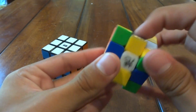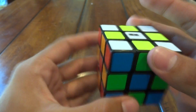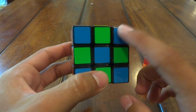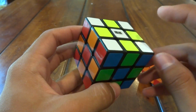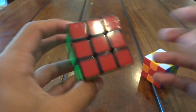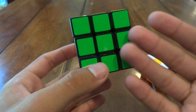It's cool. I like how obviously there is no black base to interfere with your color recognition. Although I have heard that the black base doesn't interfere with color recognition, which makes sense because it is a black base after all. However, if it were another color base, such as, I know Diane, they make different colored body bases, like pink and light blue, orange. I've seen those on Light Take and stuff like that. Those may interfere with your recognition a little bit more because you're not used to having pink bases. You're used to having a black base, and so to have a pink base with something like green stickers, it really throws off your color recognition because you're not familiar with those.